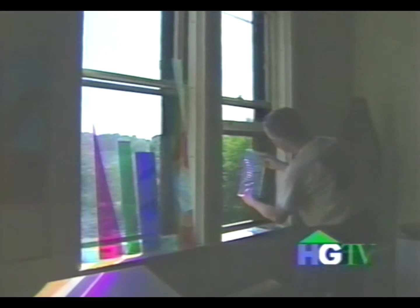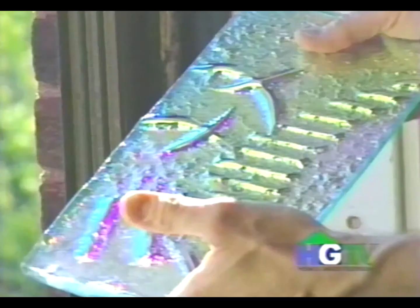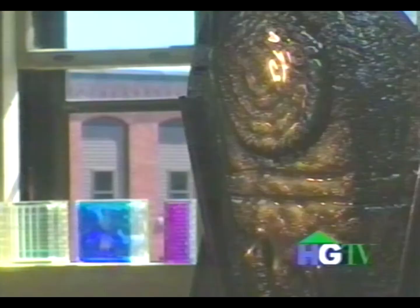Really looking at the way the light's hitting it, and I'm playing with the angles to watch it change color and shape and form for me. He's been practicing the craft of creating architectural art glass for the last 10 years. I like the fact that you're working in a medium that is different from different sides, and in different lights, and at different angles. That's part of the challenge — to make sure it works from every side you can make it work from.